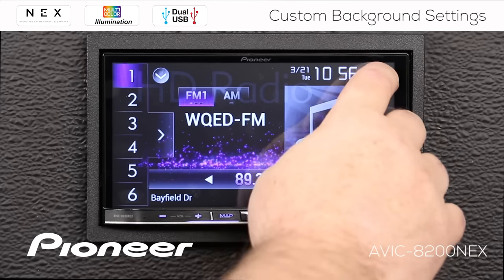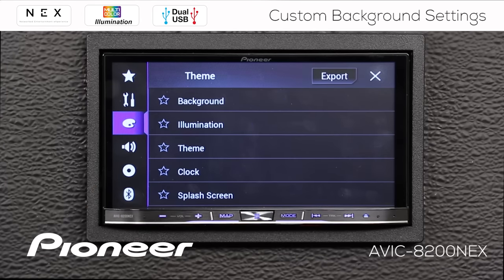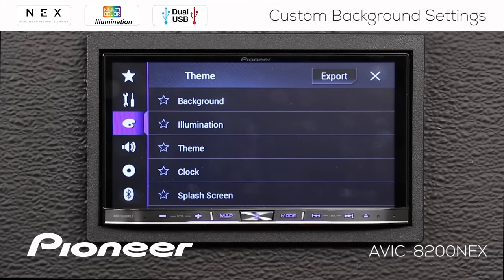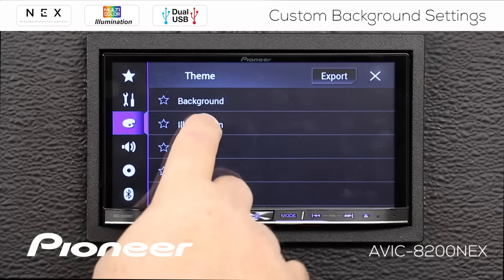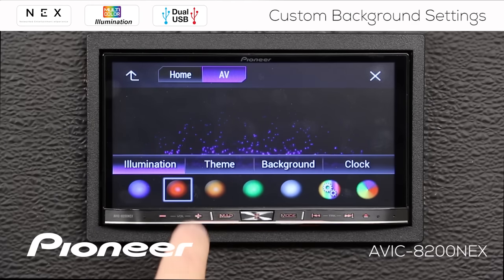We'll start off by touching the gears, and we want to go to the color palette. That gives us a bunch of different options here: the background, illumination, the theme, the clock, and the splash screen. So let's start off with the illumination. These are the hard keys across the bottom. And here we have a number of illumination preset colors.